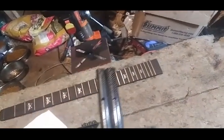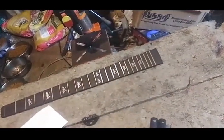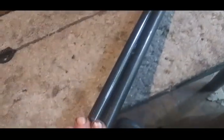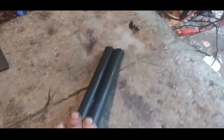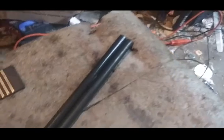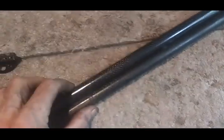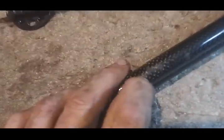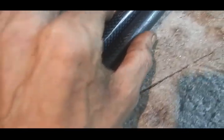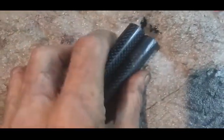About the only thing, I don't really feel anything on the bottom of the neck here. This is the side that'll get glued up to the fingerboard, and it's smooth and level enough for gluing, it feels like. And along the sides of the neck, yeah, we got a little glue runoff right there, and a little bit right there too.